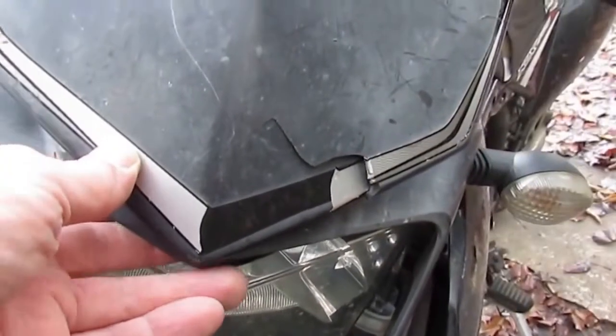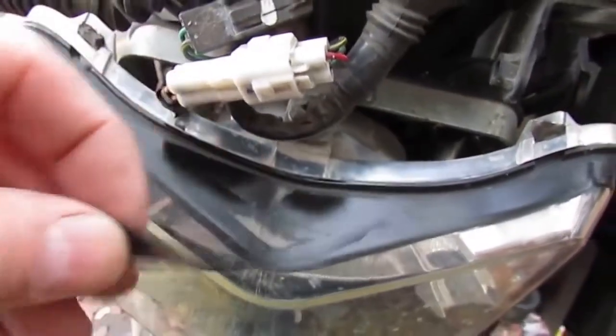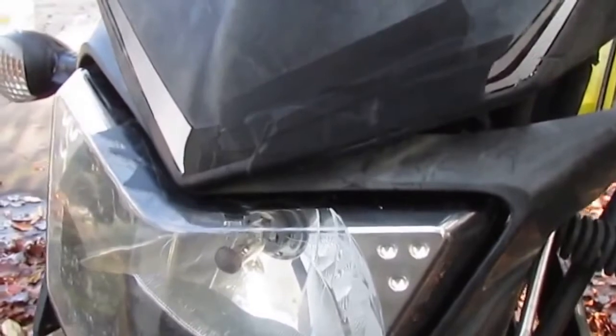I hooked my plastic shield on some scrap a while back, cracked it, broke the top of my headlight case, put a crack right above the bulb, so when it gets wet, that water drips down in there, gets on that halogen bulb and blows it out. So I need to fix that today. I'm just gonna put some of this tape over here like this, see how it goes. That ought to do the trick pretty good. $10 a bulb. It's worth it. Okay, there's the finished job. One of the things I like most about this motorcycle is it's the color of electrical tape.